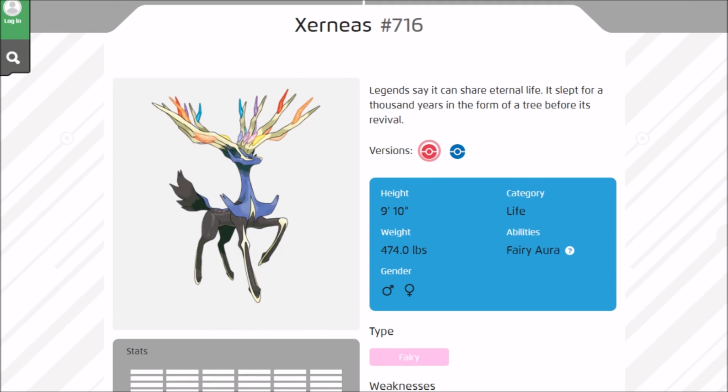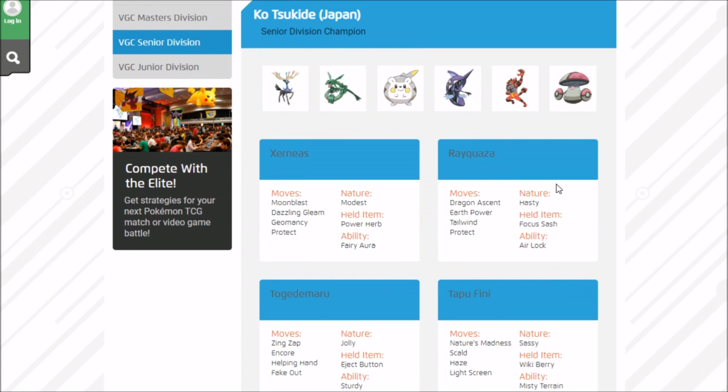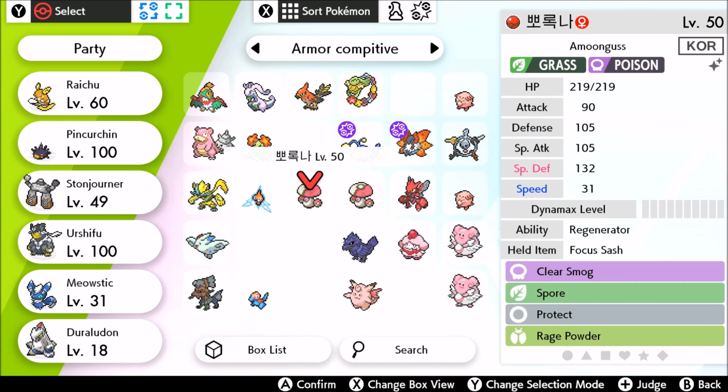So yeah, you click on the Xerneas, and then you see what all these things were up to. Power Herb, Geomancy. Wow. So you want to hit that with Clear Smog, if not just put it to sleep, or do some other things. And there's Fake Out happening, but then people got the Tapu Lele, so Fake Out doesn't matter. It was weird. So Amoongus just doesn't run on its own. It needs a lot of care, and then just becomes a super frustrating Pokemon.